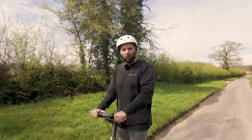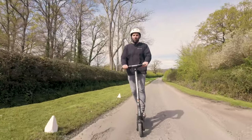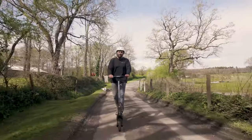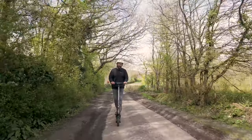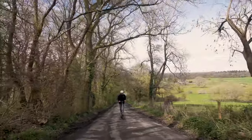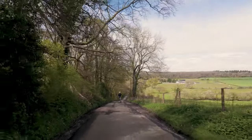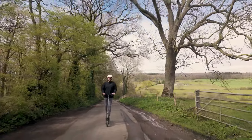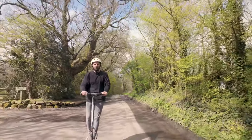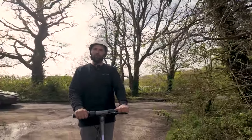Obviously we haven't pushed it for days and days so we don't know the durability over time. To me, this is a really good alternative to scooters like the Xioami 9 Plus that were really fun and quick but maybe didn't have the technology or waterproof ratings we see now. I think it's an IP66. We've been riding for probably an hour altogether. I'm going to go back up the steep hill — 20% gradient. I'm down to 17 kilometres an hour — about eight or nine miles an hour. But it never feels like it's going to stop. Compared to a single motor 350 or 500W, this is so much better because it's so lightweight as well.